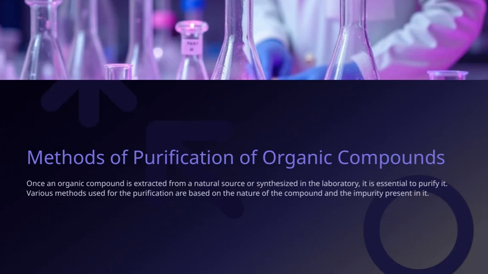Once an organic compound has been extracted from a natural source or synthesized in the laboratory, the next crucial step is purification. This step is essential because the compound we want is often mixed with impurities that can affect its properties and applications. The methods we choose for purification depend on the specific nature of the compound, as well as the type of impurities present.